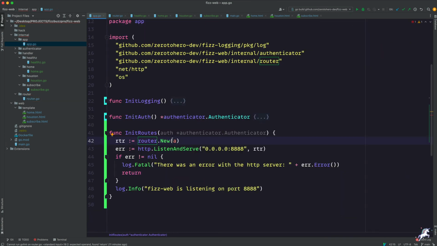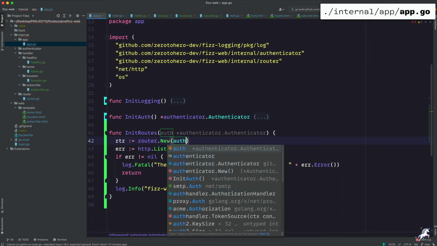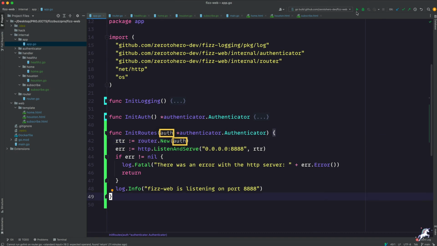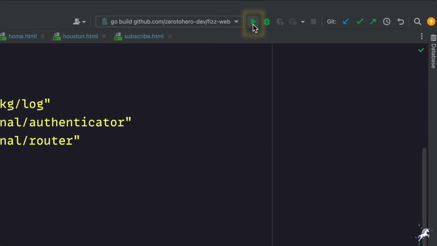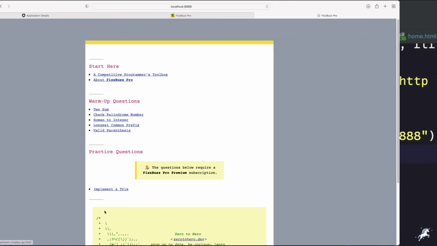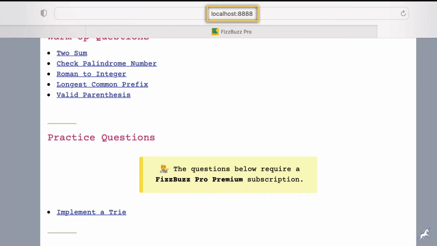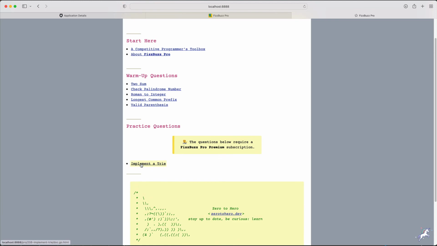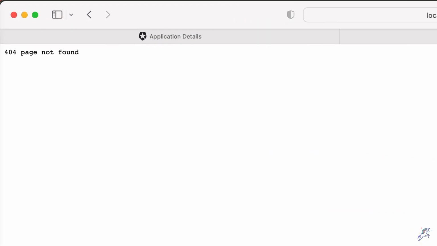But before that, let's fix this typo too. We are passing this auth variable to this function, not a. And when we run our application, we can see that it's serving under localhost 8888 as expected. Some of the links here will not work yet because we haven't implemented them.